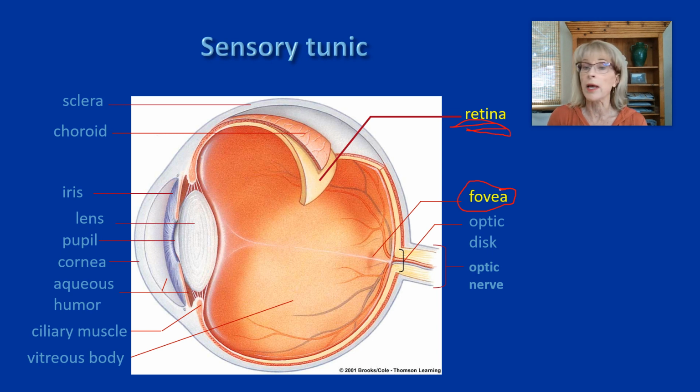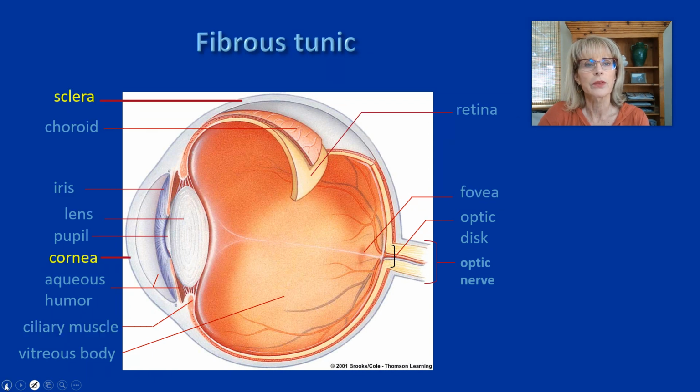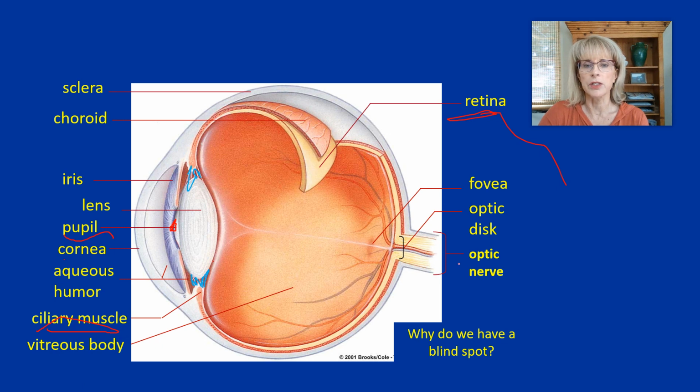It's the part of our retina that has almost nothing but cones in it, and they're connected to each other in a very important way that allows us to really see in incredible detail. Even if your dog knew how to read, your dog couldn't read the fine print because his eyes don't know how to do that. What else do you need to see? I want you to remember that this is the optic nerve. The beginning of the optic nerve has its own name. It's called the optic disc, right?